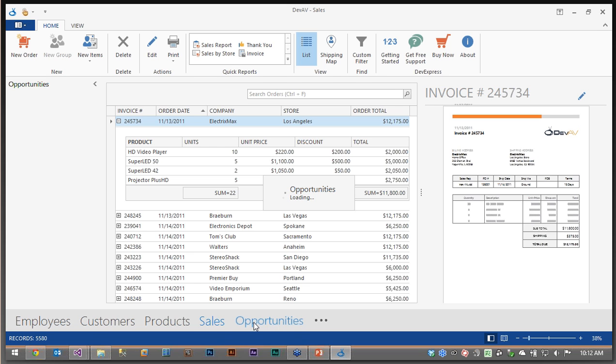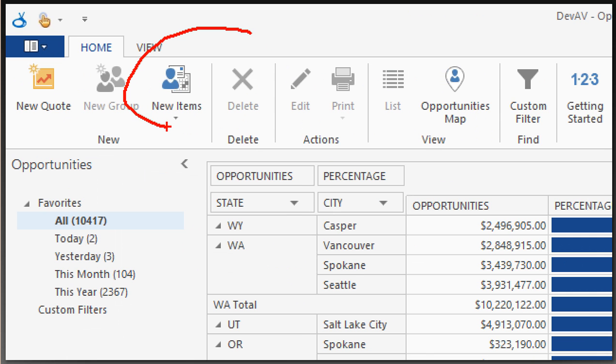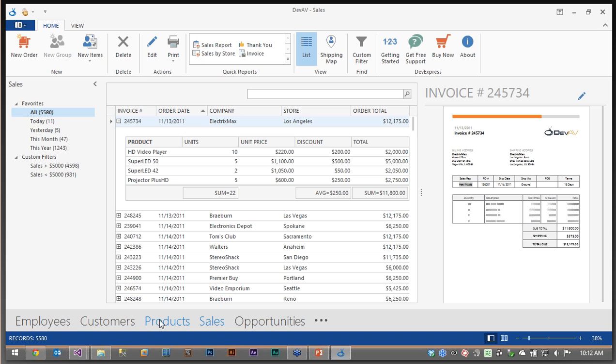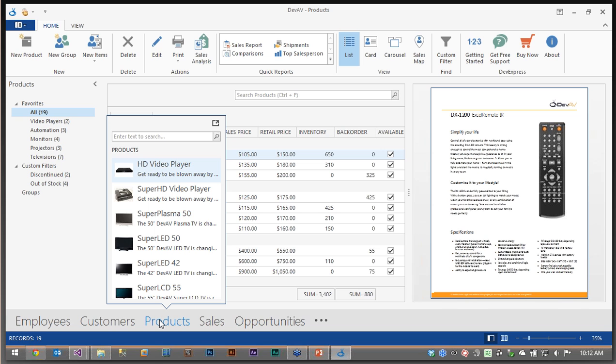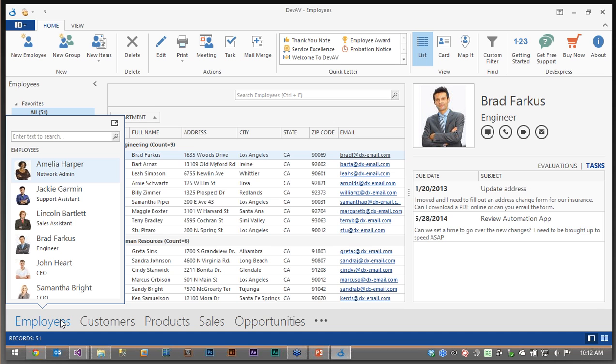Whenever you're working with these things, the whole application is the same way. When I load up, for example, opportunities, it's a little bit different, but it follows the same sort of approach. We have here at the top what you can do, here at the left how you can filter, here at the right you have the meta stuff, and then you have a detail view over here. And this is the same for all of them. Even if you consider this to be bad UI, I personally don't. It's consistent. You get a good feel for how to work with the application. Once you know how to use the employees module, you pretty much know how to use all of the other modules. But this brings up, go ahead, Julian.